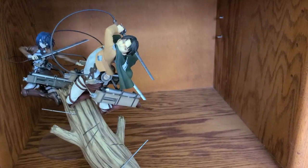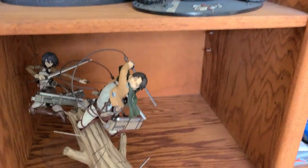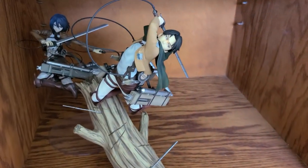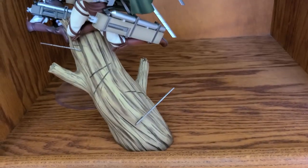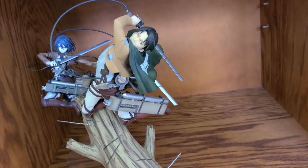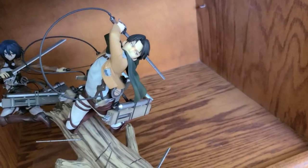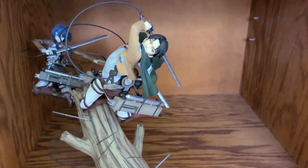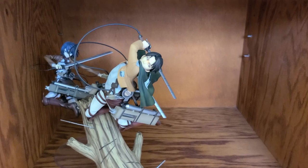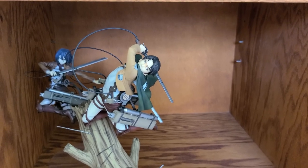Another random section — this will maybe be my Attack on Titan shelf or area. I should move the Funko Pops down here, I'll do that eventually. Mikasa and Levi — this Levi is from Kotobukiya. Holy shit, it looks amazing, look at that base. It only cost me about $130, so very affordable compared to other pricing. One of my favorite figures right there. I am also getting the Attack Titan, I believe it's Pop Grade — maybe about a foot big or something. I need to do more research, but I definitely want a dedicated Attack on Titan section.